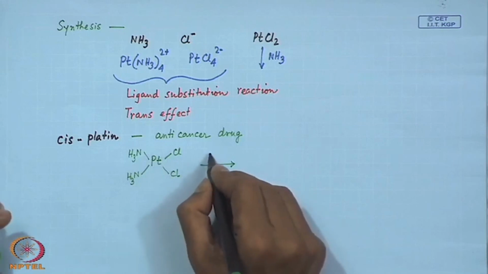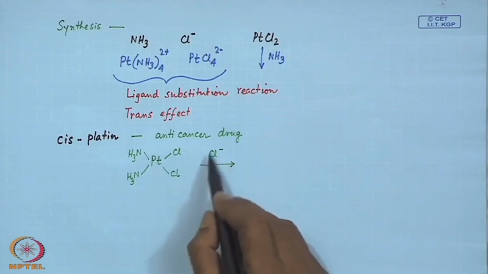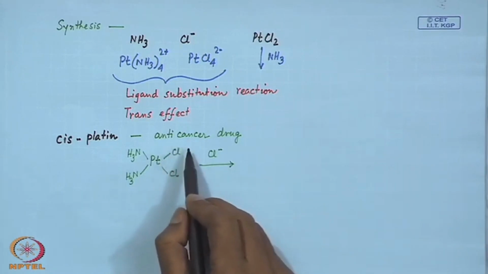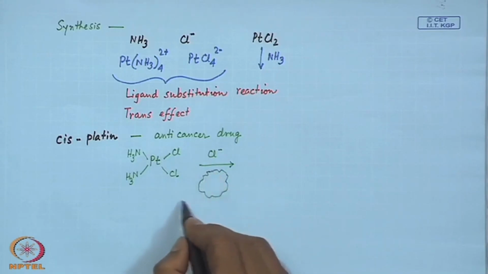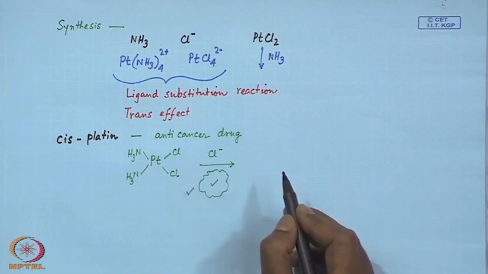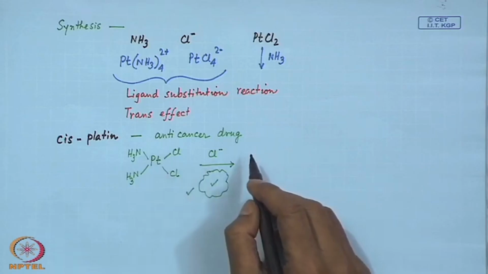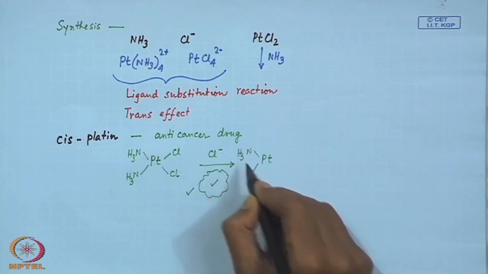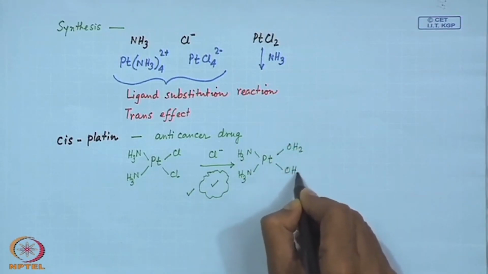That means in presence of, say, Cl minus, which is there in plenty, the concentration of Cl minus is the deciding factor in our body, particularly a person who is suffering from cancer. If you have a cell, the cell can have two different types of chloride concentration, one inside the cell and another outside the cell. So if there is some concentration difference for that, this particular compound can go for the corresponding hydrolysis.